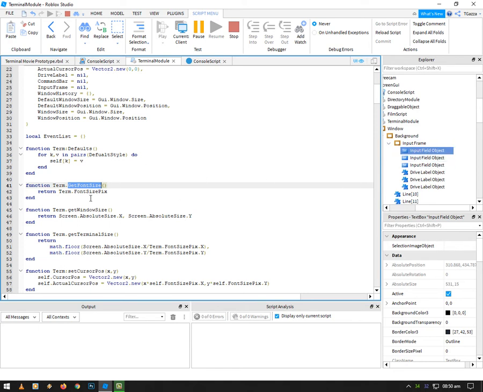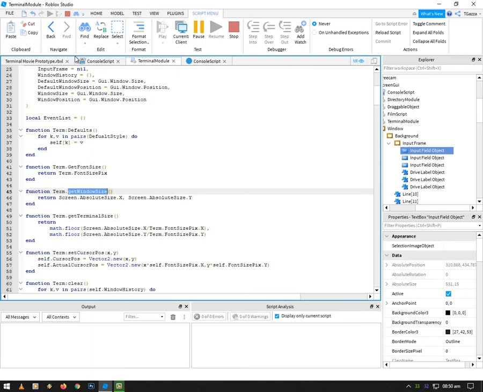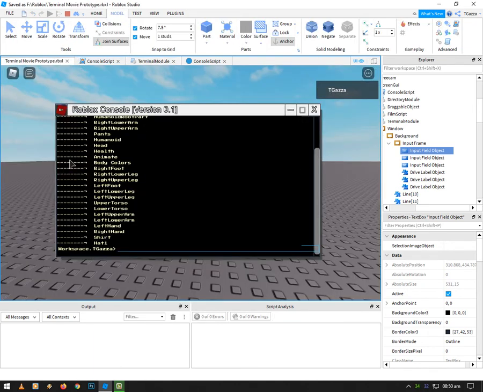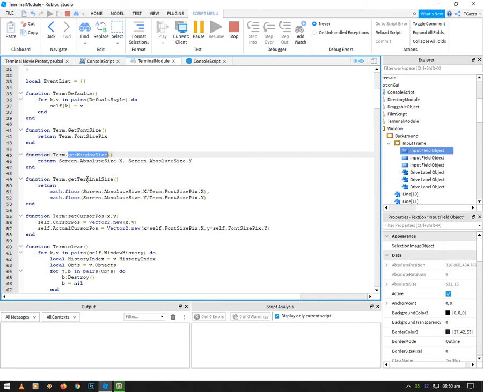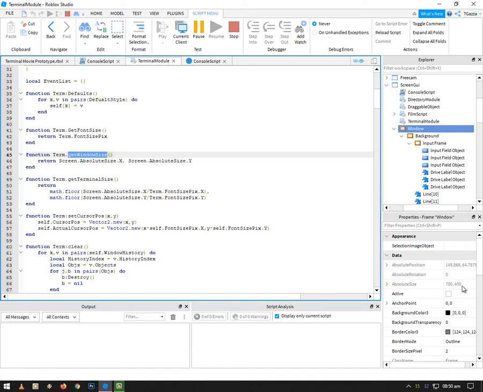Then get the window size, which is the actual size of the terminal window, and this terminal size is how many characters, like letters, I can fit on the window.